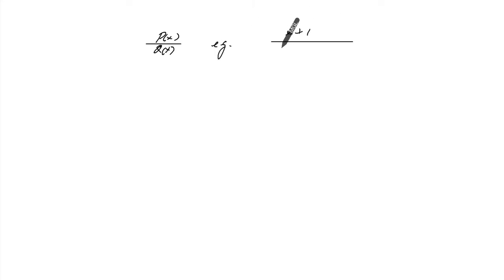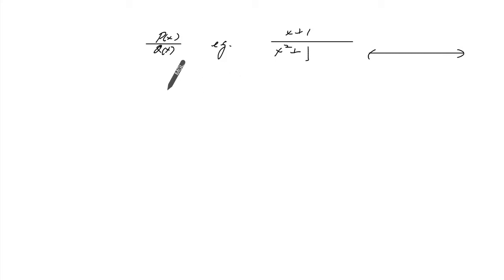Okay, so a horizontal asymptote happens on two occasions. When you have a rational expression, let's say p(x) over q(x), and the degree of the top is lower than the bottom, for example, x plus 1 over x squared plus 1, then the horizontal asymptote is going to be the x-axis.